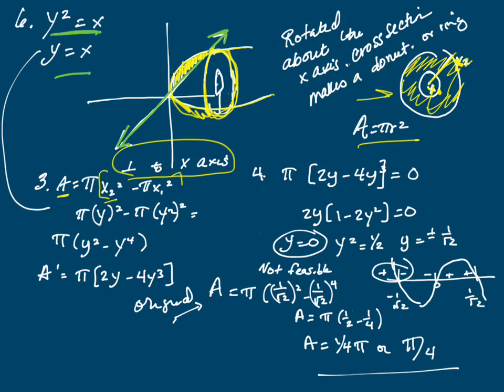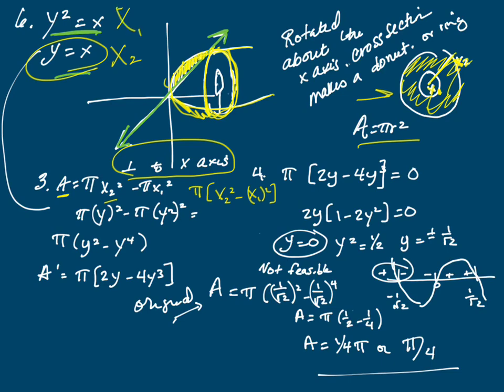So it's like this. Well, I kind of put it together. It would be pi and then x2 squared minus x1 squared. Now, which one would be on the top? The outer loop would be this y equals x. So this is the x2 graph, and this is the x1 graph.